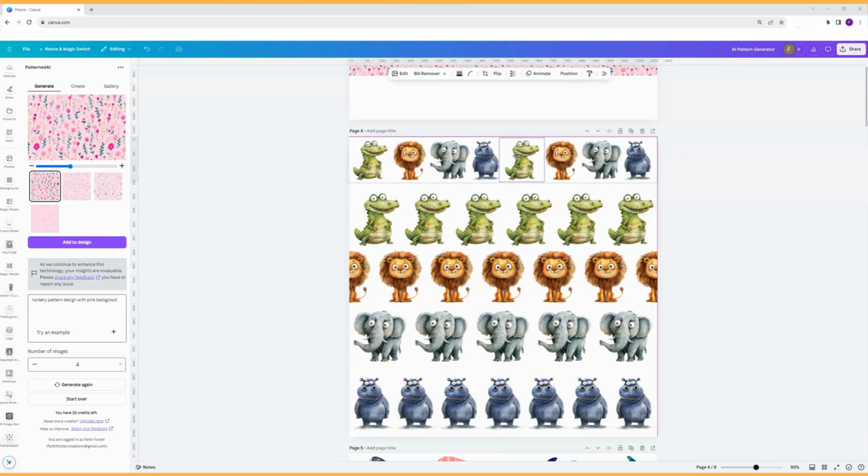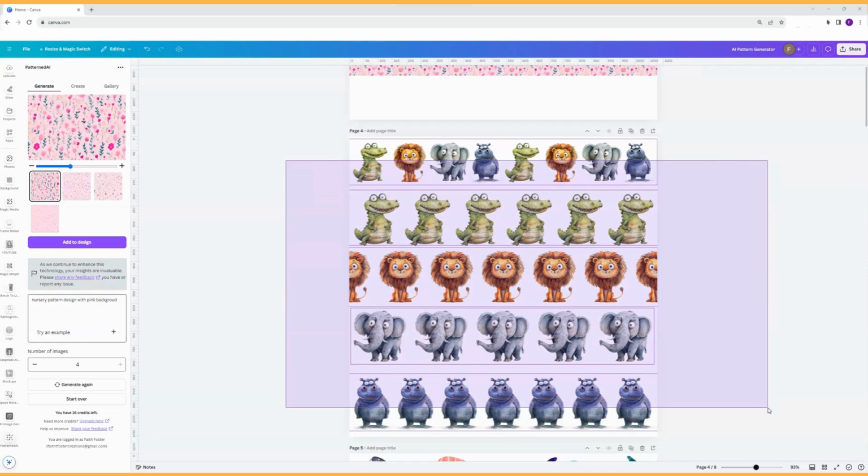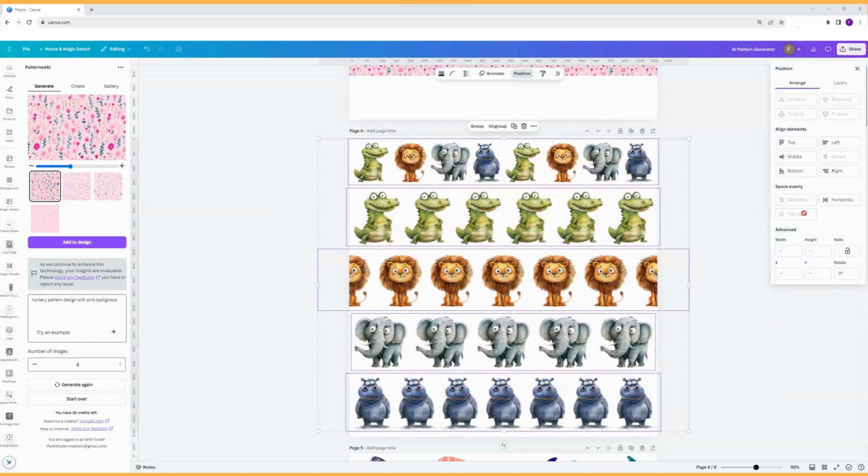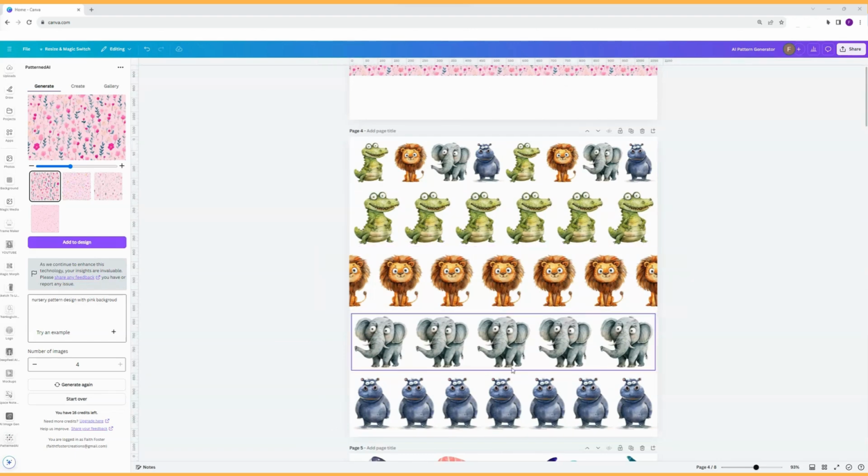So we'll bring it just a bit of a gap, and then we'll grab everything, tidy up. Now the rows are evenly spaced.